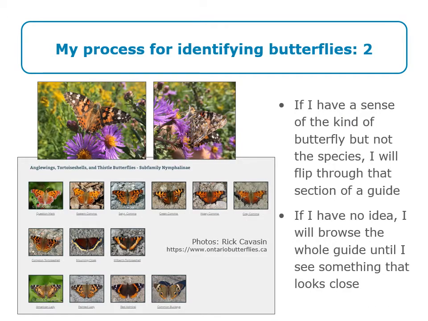So say you see one of those species and you're not quite sure exactly what it is. If I have a sense of the kind of butterfly it is, I might flip to that section of a field guide, be that a pocket guide or a book, and I'll just browse around. And I'll try to see something that looks close. So in this picture here, I might see it and I'd be like, oh, that's one of those ladies or something like that. Which one is it? And then I'll flip to the guide and I'll look and I'll see, oh, I think it's one of those. So yeah, that's always a good thing to do too.